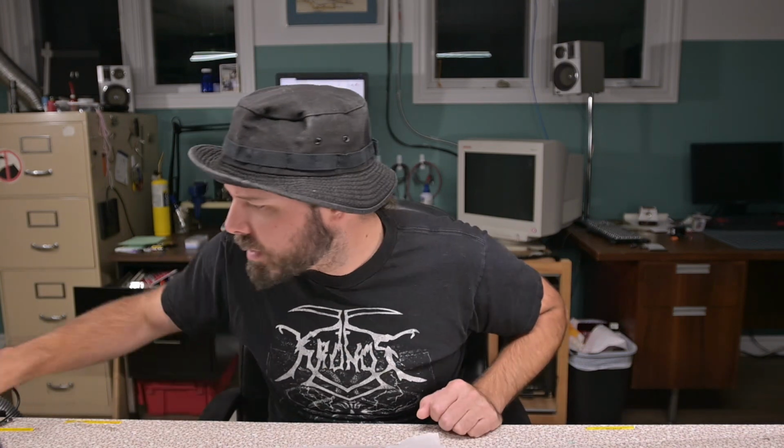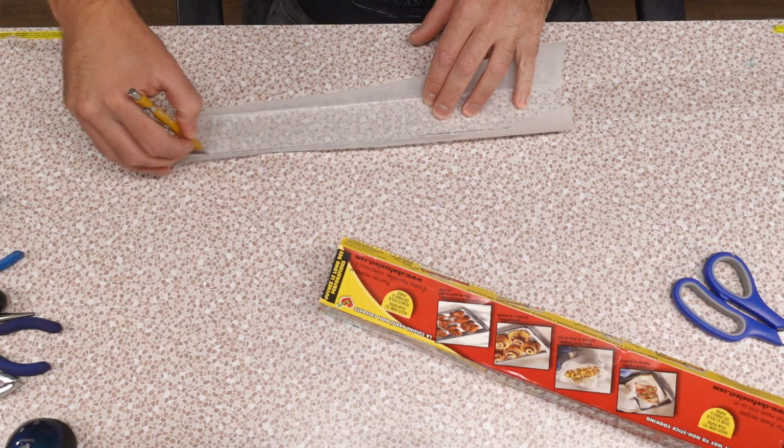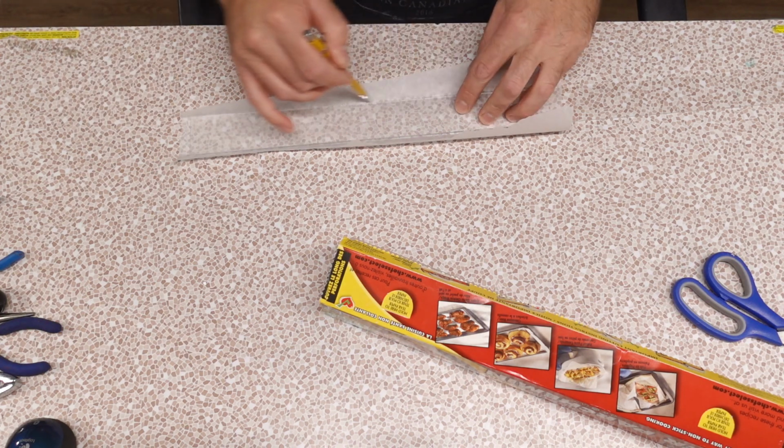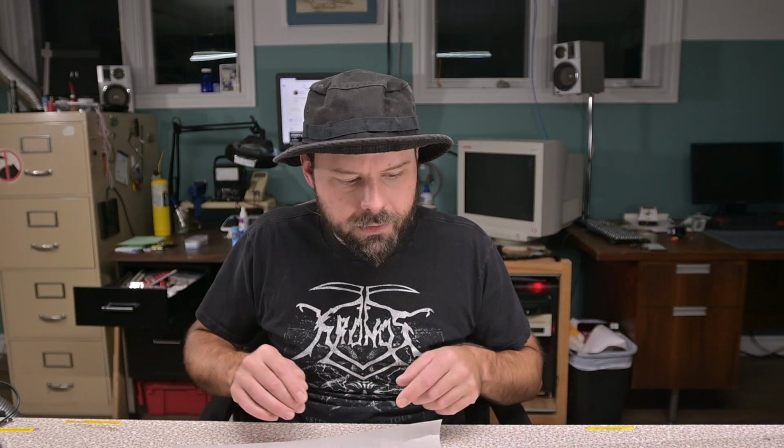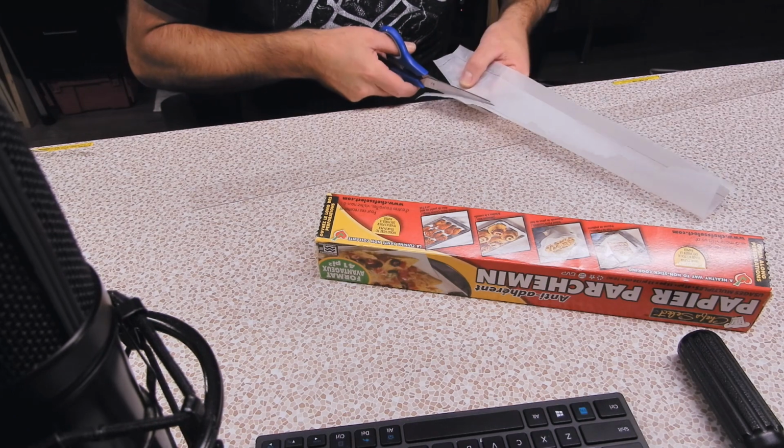trimming. Do I have something resembling a writing device close by? Yes, I do. A pencil right here. I'm gonna try, you know, I'm not sure what I'm doing here. I'm just kind of winging it. I'm gonna trace this out. Now, in order for it to stay in place, we're gonna need a little bit of overlap, but like maybe not quite this much overlap.